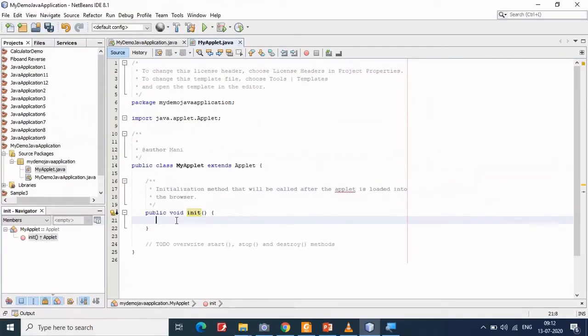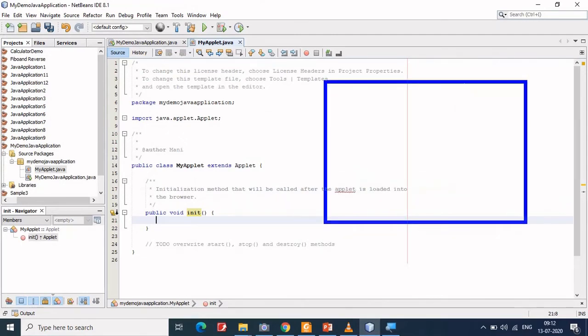Now what is it that we are going to develop? In our application, we are going to create an applet. This applet will have a text box and a button.